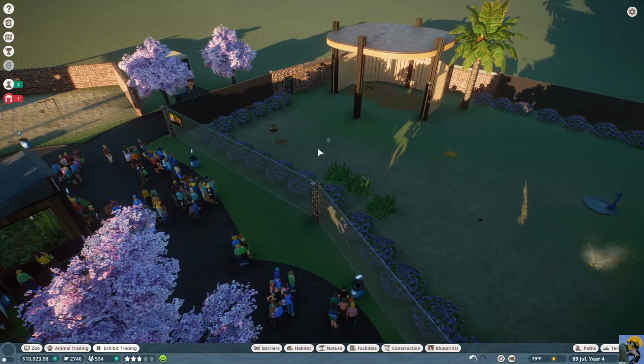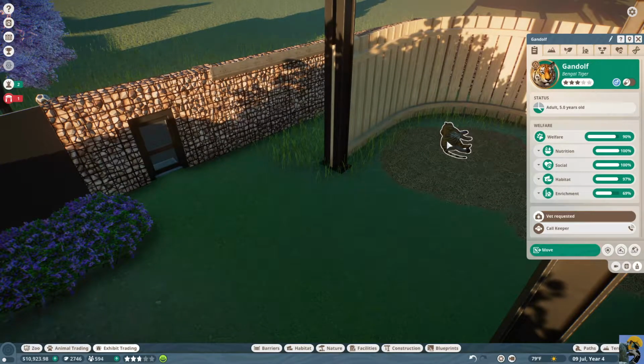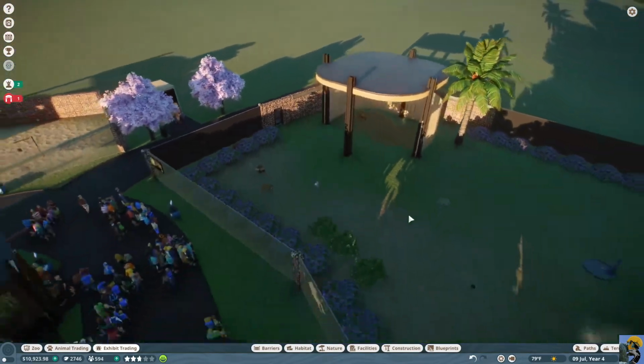Now, I do want to check something. We're going to pause it. In a moment, we need to look in on Gandalf, and see how he feels about his enrichment. Not enough food enrichment, that's fine. But we have to check, yeah, the space is going to get too crowded with these kids at some point.